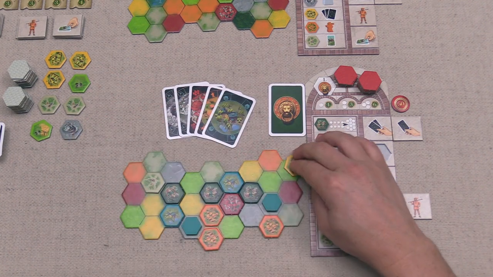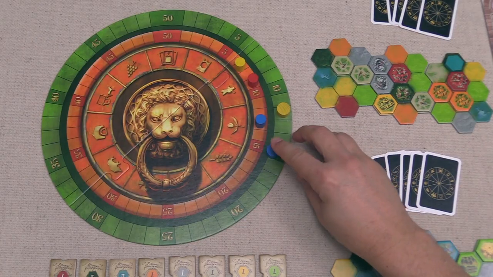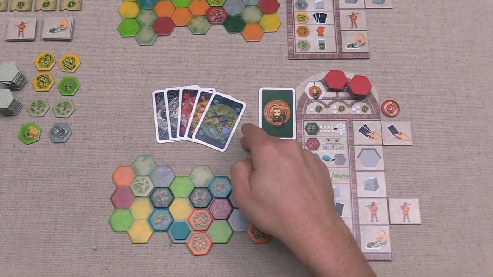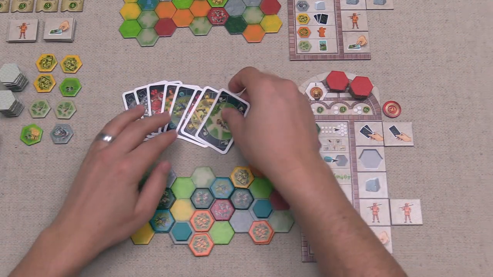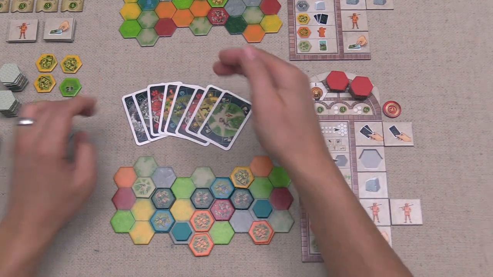Now, that is a size 1 region, so we get 1 green point, which ties us with the blue player at 15. After that, the monastery lets us draw 3 cards, so we can take those from the top of the deck. We found a village card, we also have another monastery card, and a wagon card, so we are still pretty varied with the cards in our hand, although we do have a couple of pairs.